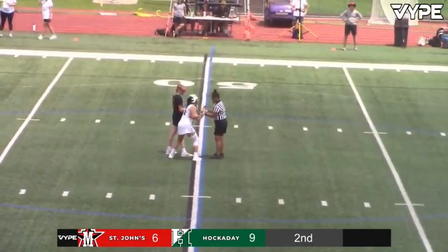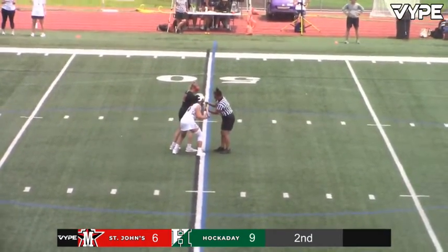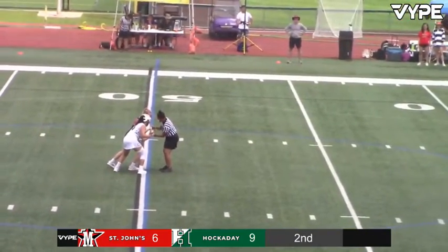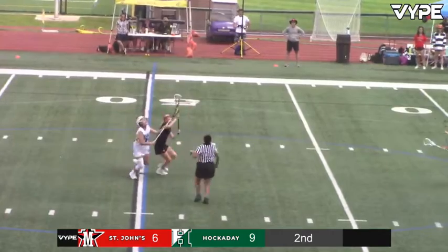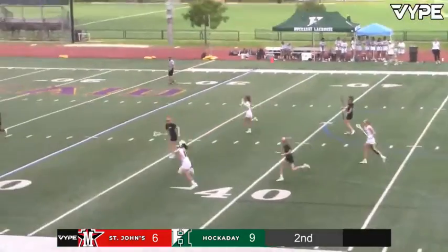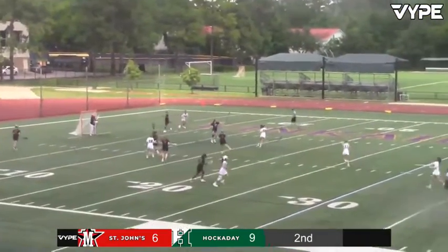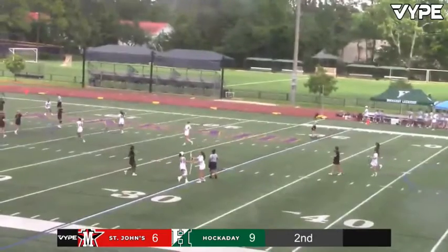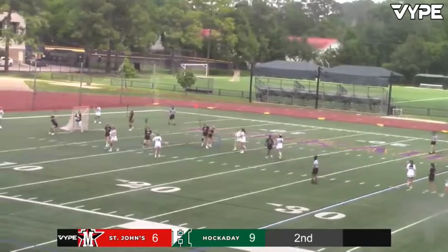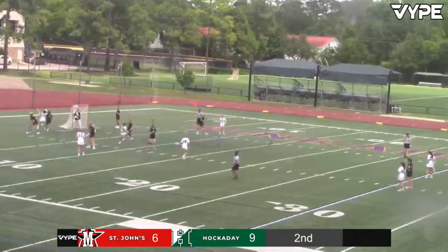Yeah, so that's within the rules of girls lacrosse, where you can stack your attack zone or your defensive zone. The only rule you have to follow is you're only allowed three players in the mid zone on the draw circle. Draw again, Minjae takes it to herself. Great. She got hit on that there in the side. Yep, so she will go back and switch the stick. So we've seen St. John's is now able to get the ball in the air, which is what we thought would help them. It seems that Hockaday still is maintaining a lot of possession on the draw.